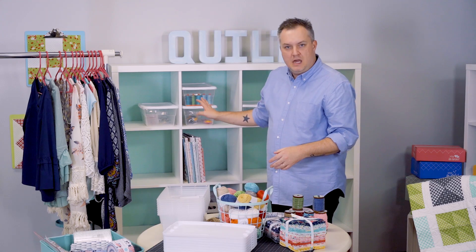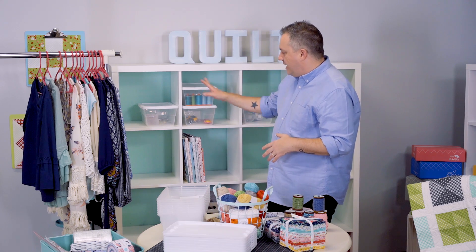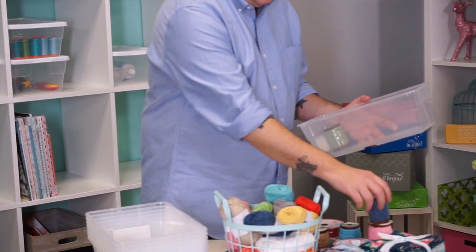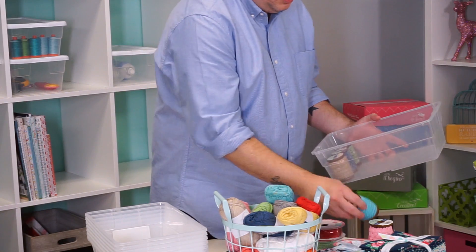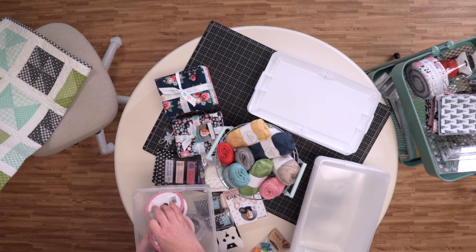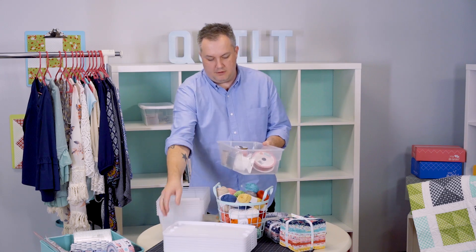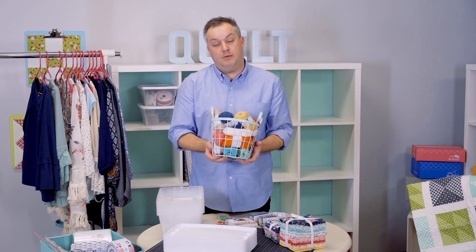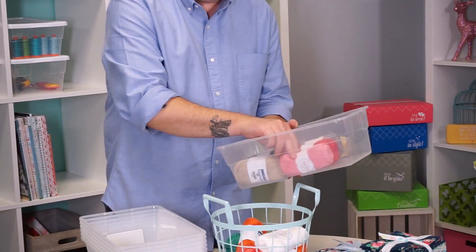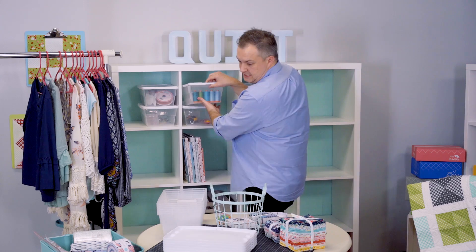There's really no strict rhyme or reason to how you organize your shelves — you could do it by order of how you sew something, or even by color. I just memorize where things are so I can grab them quickly. For notions — or little knickknacks — we have vintage trim from Lori Holt, ribbons, little fringe, pom-poms, all together in the same box. Same with yarns — while a basket looks pretty, it can get dusty, so I put all my chunky thread in a box. You can even sort by color. Oh, and I found some more thread I didn't know I had — happens to all of us!